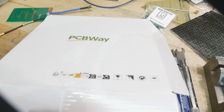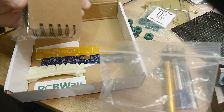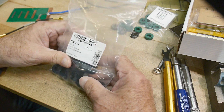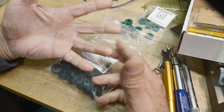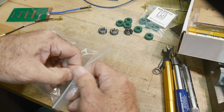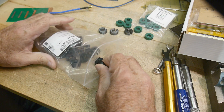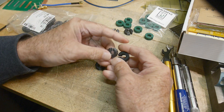My friends over at PCBWay offered me not only free PC boards but some swag too — they always give me PC boards and a little notepad. They said they liked my videos on PC boards and stuff, and if I'd like to try their other services, feel free. They have 3D printing, CNC in steel and aluminum, aluminum chassis bending, and more. So I took my design and had them 3D print them. If somebody doesn't have a 3D printer but wants something built, you can go over to PCBWay and have them print it for you. The cost is reasonable. I had these made out of ABS, so they are exactly mine.